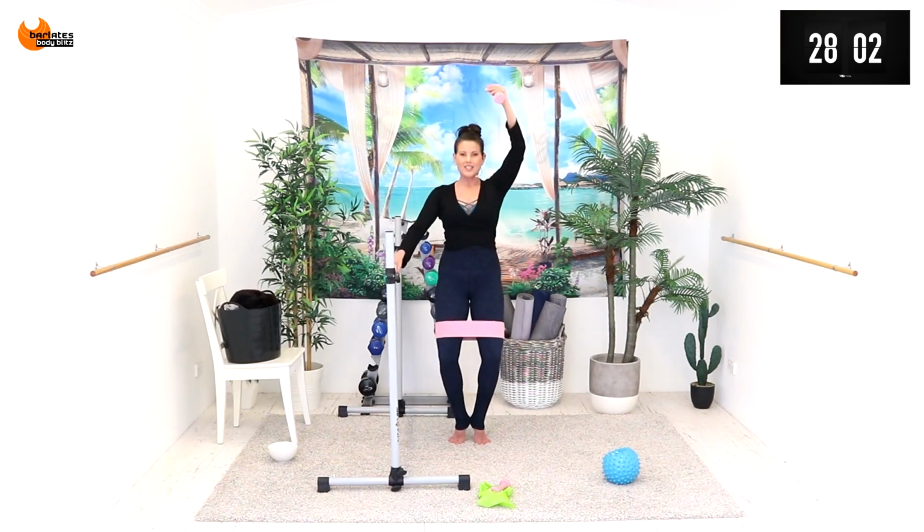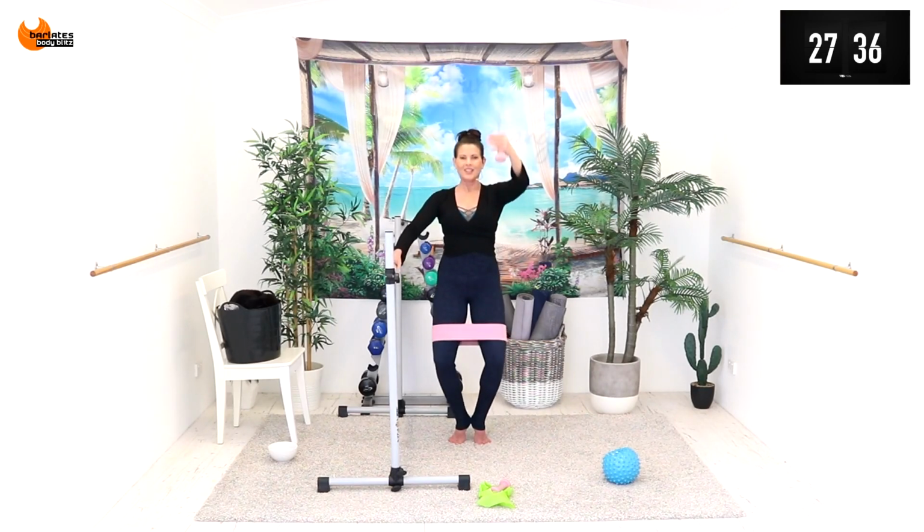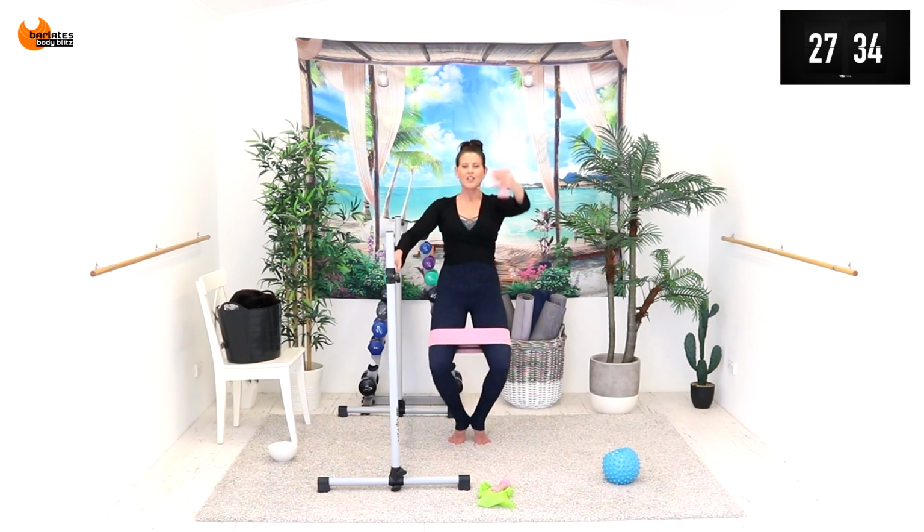So you're pressing against the heels, pushing out on that loop. Keeping your shoulders away from your ears. Nice little micro bend in the elbow. Tall spine as if you're sliding down a wall. Down and up. Only lightly holding on, really using your core. Draw your belly button in. 5, 4, 3, 2, 1. Stay down.